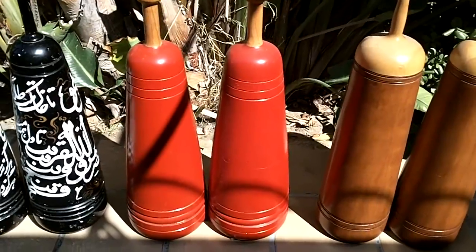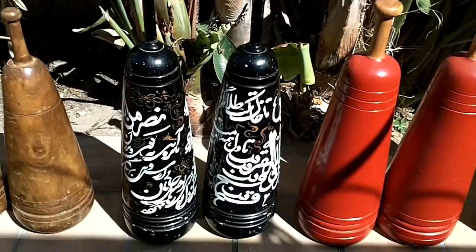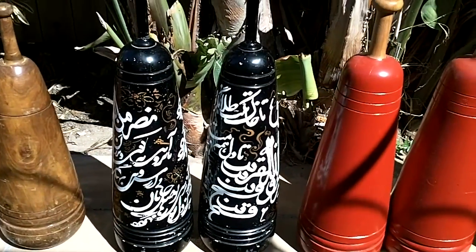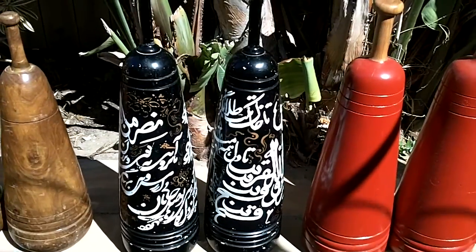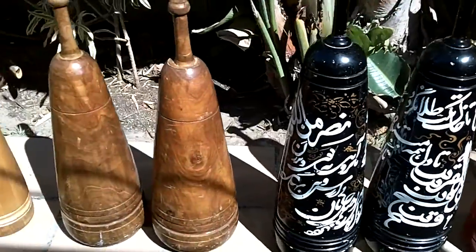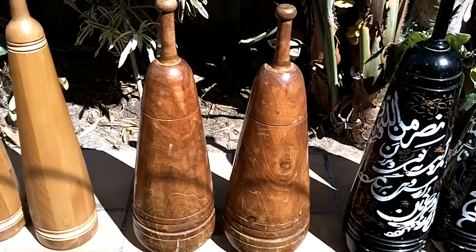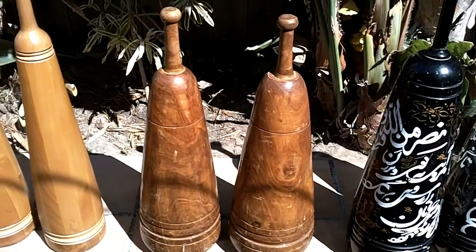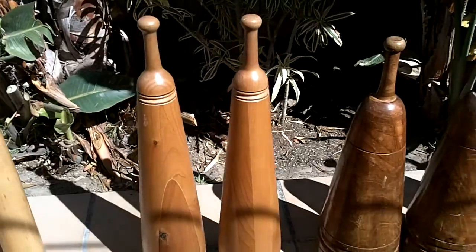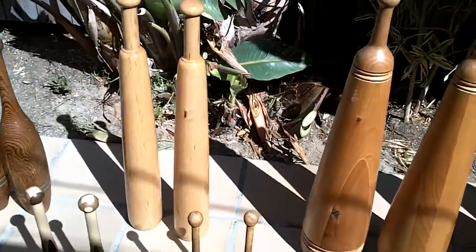The second red pair was given to me by the wife of the man who trained me, after he passed away. Mustafa had a number of different sets; these are the last set he ever owned. These are a pair I got from a local Palavan recently — they're absolutely beautiful, and the paint on them is actually writing: their prayers. This next set is the first set of meals I ever owned. Honestly, you can do this any way you want — there isn't one right way.